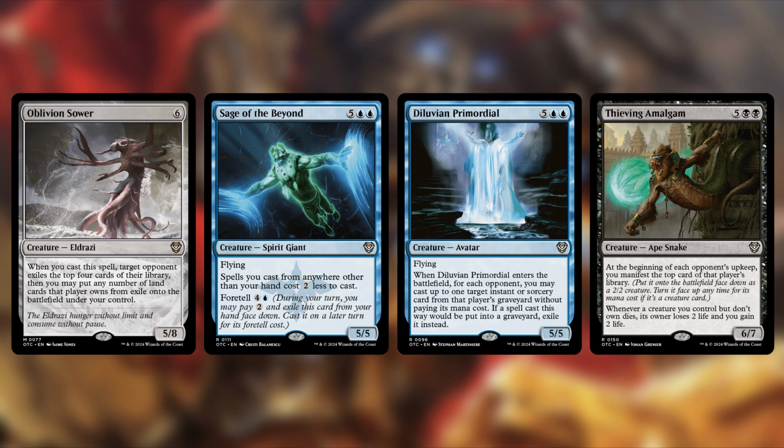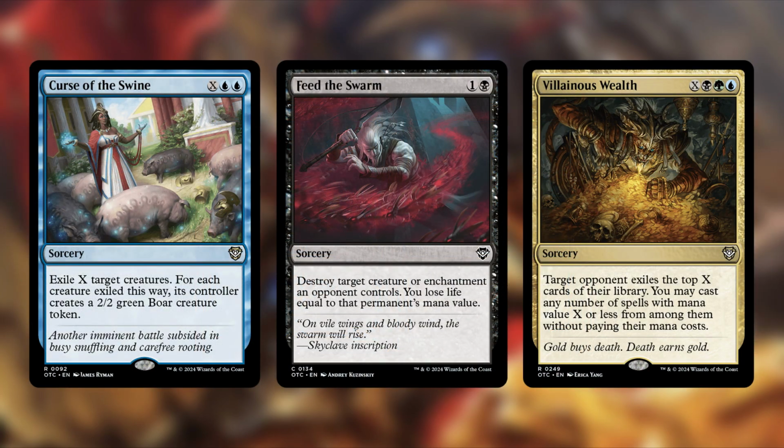All right, Hunter. Well, it looks like we're finally done with the creature removal. Let's move on to some fun sorceries. Looks like we did remove a couple. Yeah, so I added a board wipe of Toxic Deluge. I'm getting rid of a pseudo board wipe of Curse of the Swine.